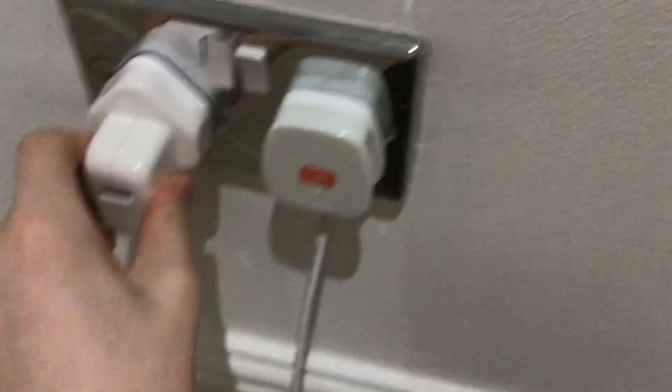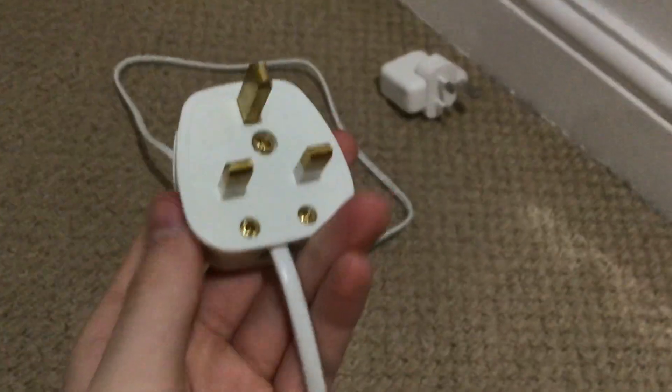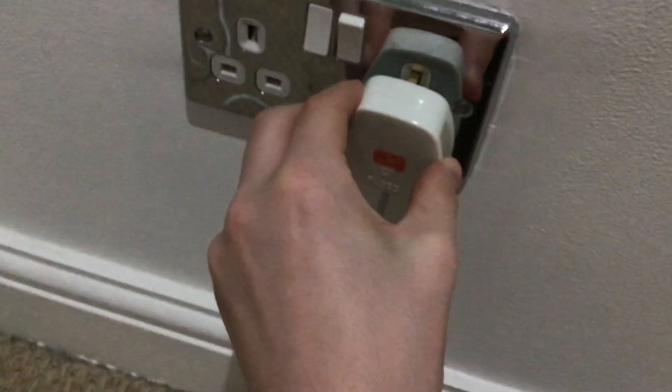Before we switch the fan on, let's look at this. Here's the plug — it has the older plastic plug, same plug as a 2004 Geocraft, except it has a 3-amp sticker on it, because apparently it uses a 3-amp. 5-amp will be okay, but 10-amp is not allowed on this. The cord length is about 5 to 6 foot, so not too bad.